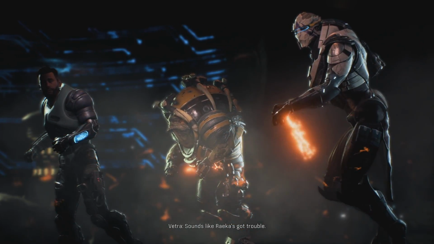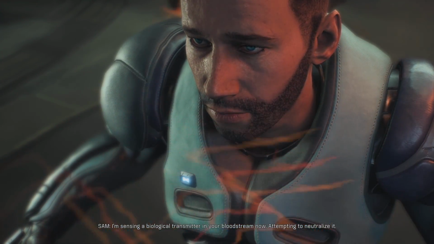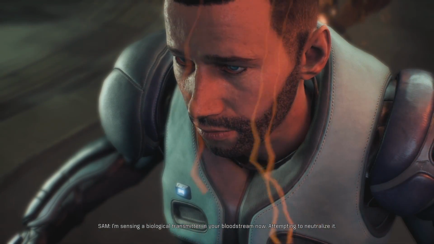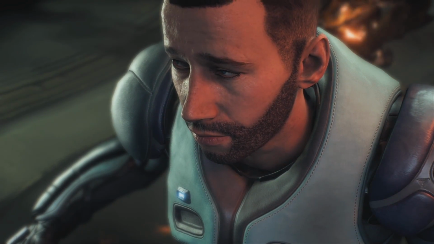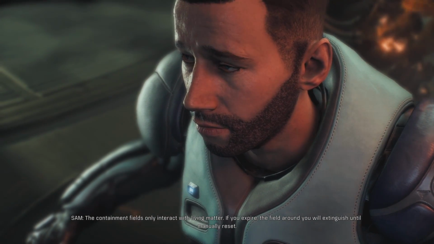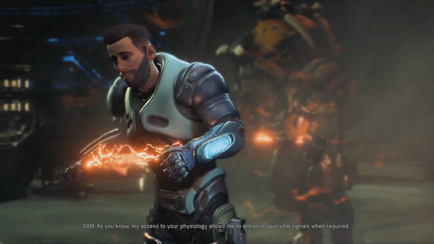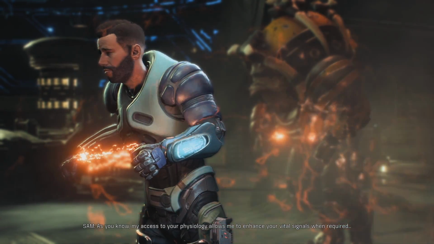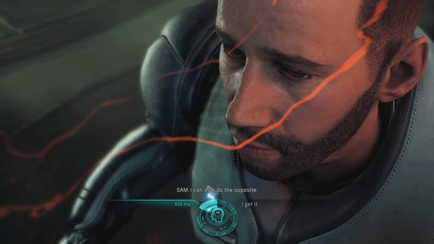Sounds like Ryder has got trouble. Sam, what can you tell me? I'm sensing a biological transmitter in your bloodstream, attempting to neutralize it. Okay, that's priority two for sure. Any idea how to break out of this? The containment fields only interact with living matter. If you expire, the field around you will extinguish until manually reset. As you know, my access to your physiology allows me to enhance your vital signals when required. I can also do the opposite.